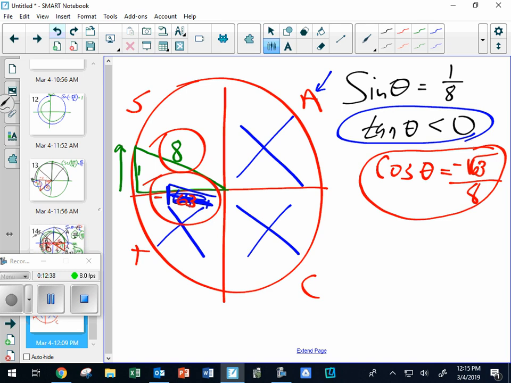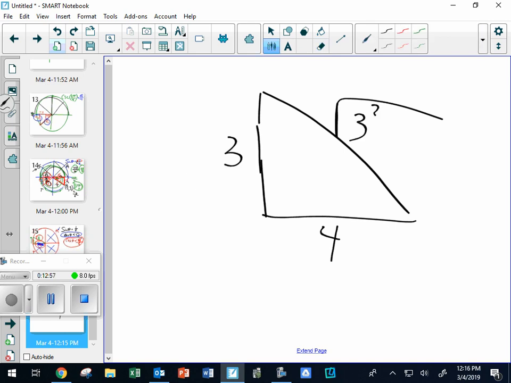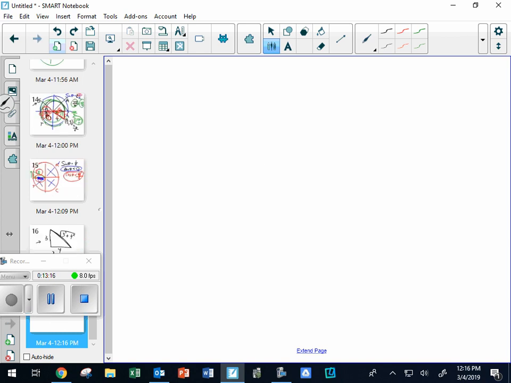You do add them, but only if it's here. Let's say this is 1 and 4. I want to find the third side. I go square root of, and I always say the two things squared. So this is 3. Let's make this a 2. 2 and 4 could be reduced. So let's make this a 3. 3 squared, 4 squared, and then you decide whether to add or subtract. The reason you would add only in this case is because I have the longest side here. On that kind, you add them. If I'm doing either one of these two sides, those aren't the longest sides, so then you subtract. Okay? All right.